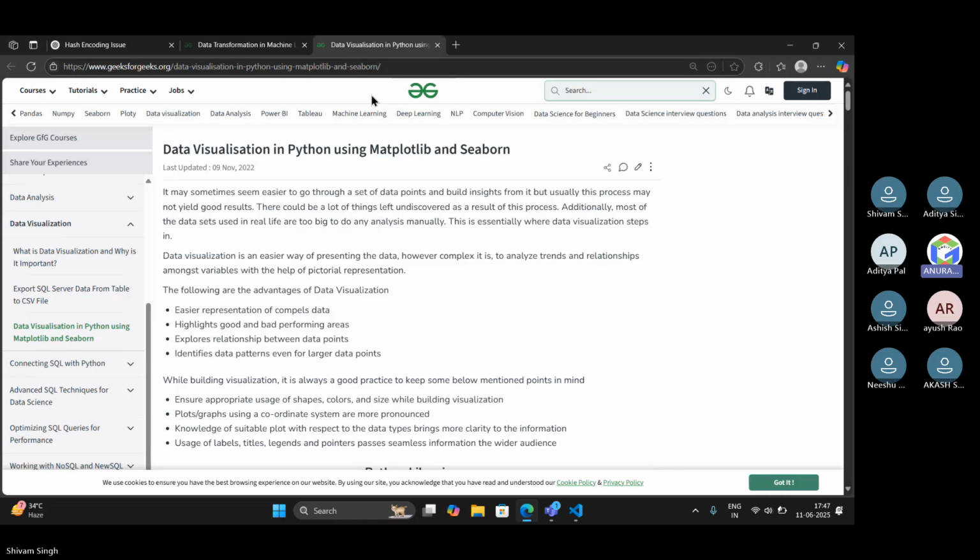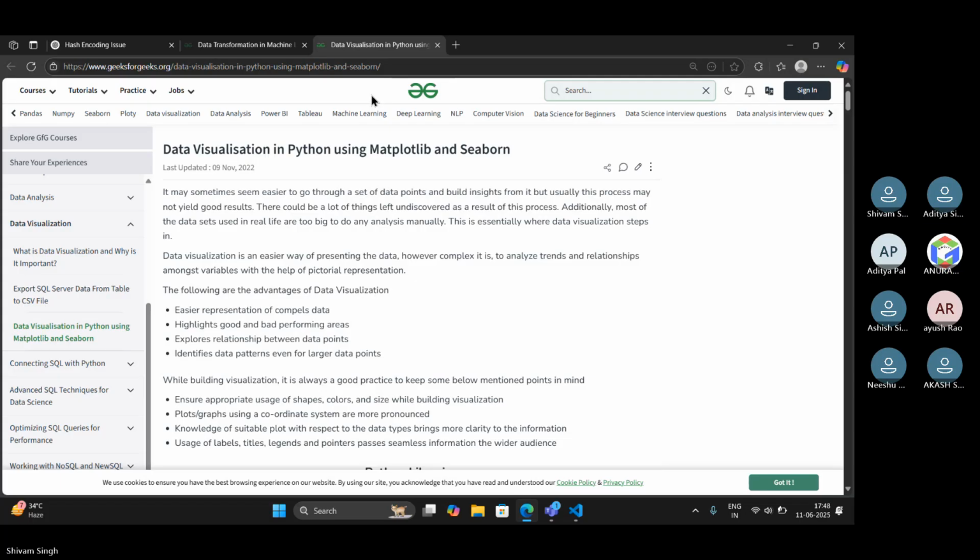Whatever data we have, once we filter and process the data, how can we visualize it in different graphical formats? This is what we are going to learn here. So you can start from here, Aditya.